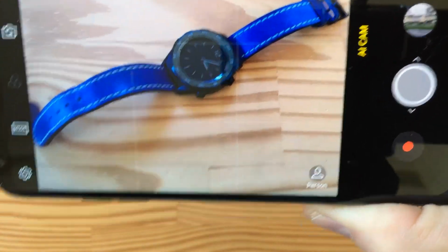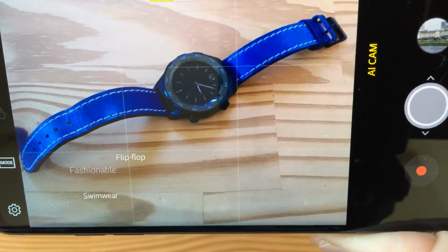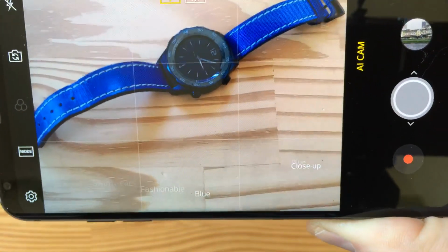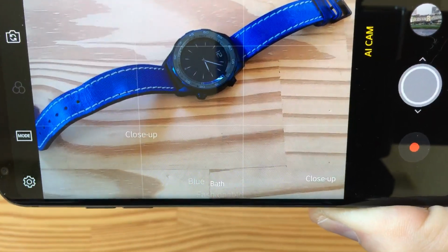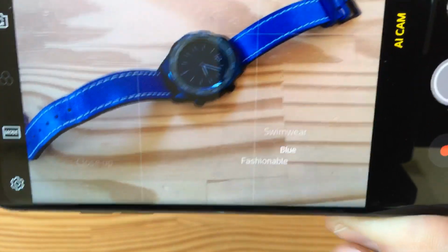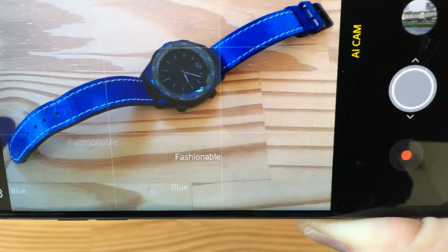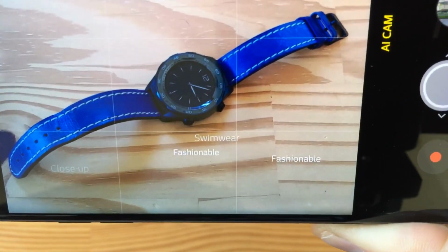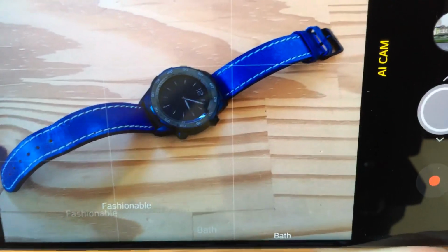So let's try to maybe reposition it to force it, and you can see all these little words appearing. So that's what the AI does, and basically it decides on what the best preset mode is to use, and then eventually it lets you use that. And in this case, it said close up, but it hasn't selected a mode yet. So it's probably going to go auto mode if I shoot. So as you can see, it's not really that great.